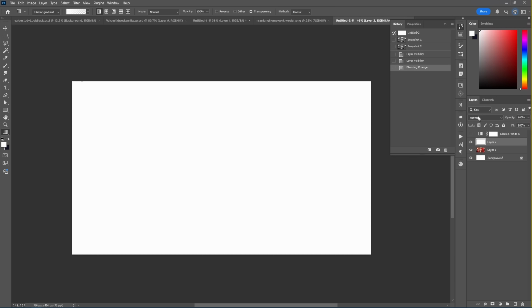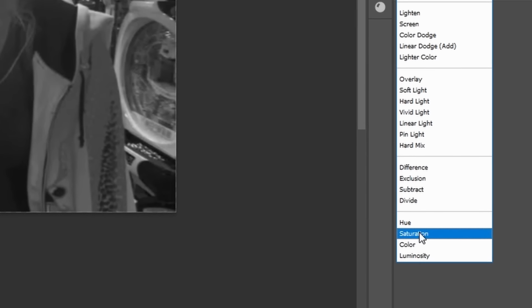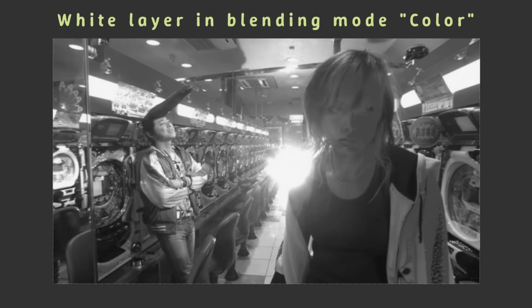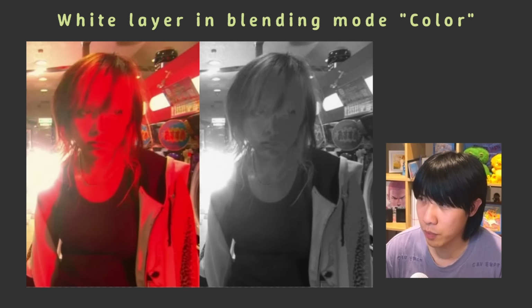The three main ways to go from color to grayscale would be just a white layer, any grayscale layer works, and setting it to the blending mode color, this one. And you might notice, it looks a little bit strange. Why does it look like the red value is much darker? This is just one of the consequences that come from this particular algorithm. It gets the value wrong.